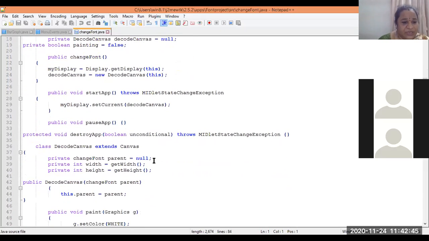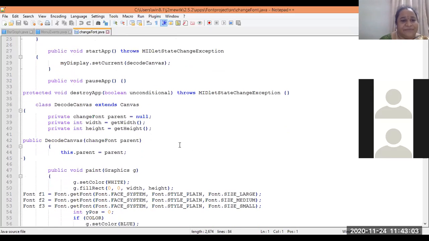What you are going to do is use an exception, that is destroyApp, which is a protected, reserved method, whenever a specific exception is thrown by this destroyer. Next, coming to this canvas, you are using a decode canvas class.